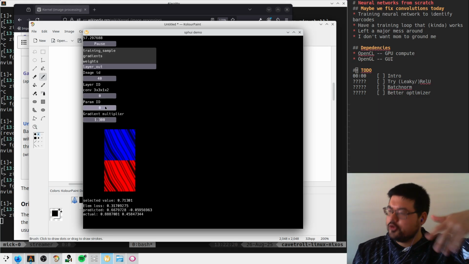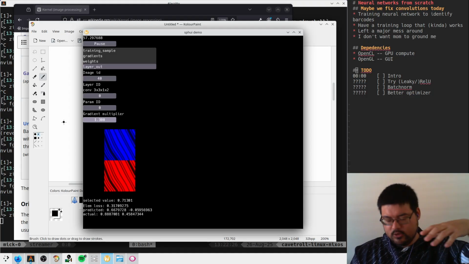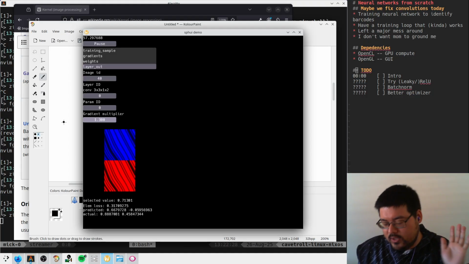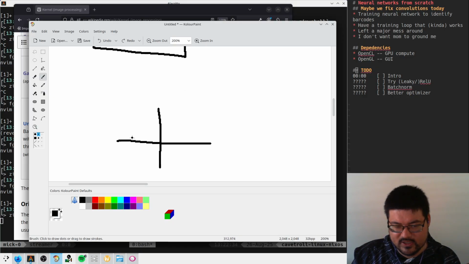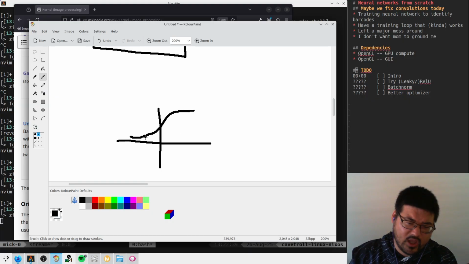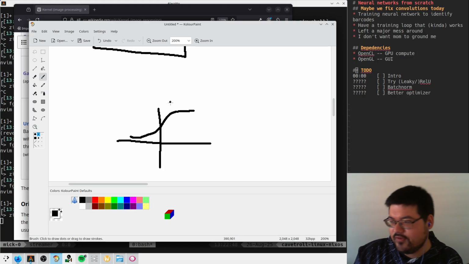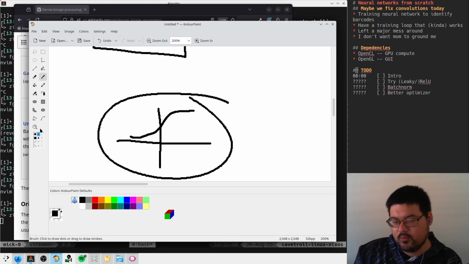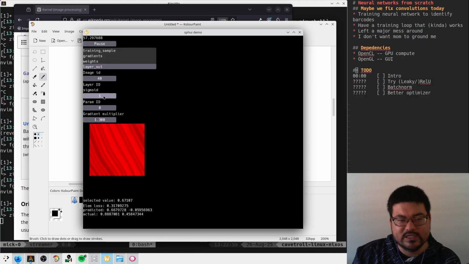Then the typical neural network thing is, instead of just outputting what you did, you turn it into a yes or no. So you might take your outputs and throw them through a function that looks kind of like this. This is called sigmoid, and this is what we're doing right now because it was the first one we did. It lets you build up complex behavior based on whether things are on or off, kind of like neurons firing. This has worked pretty well for us in linear layers, but in convolutions, if you look at the output, it all of a sudden squashes it, and you're losing a lot of detail by doing this.